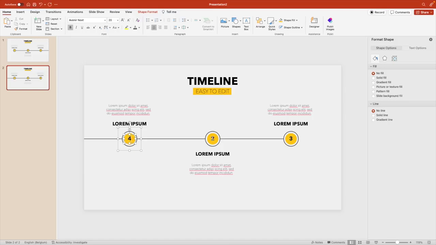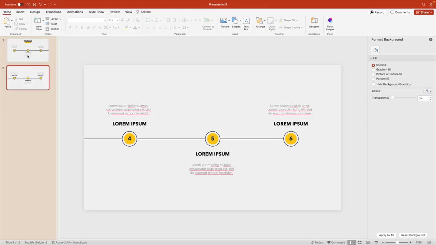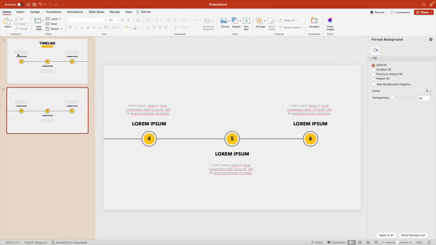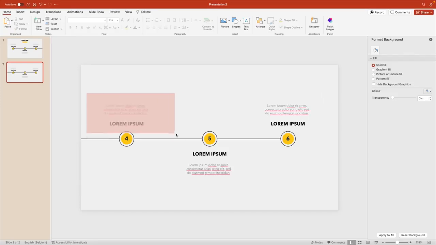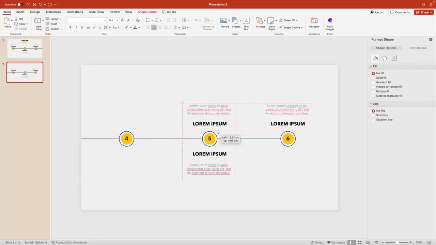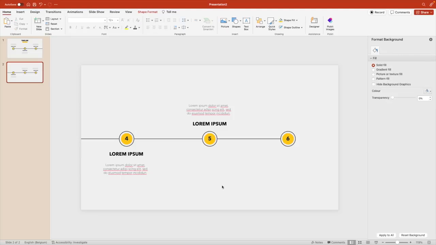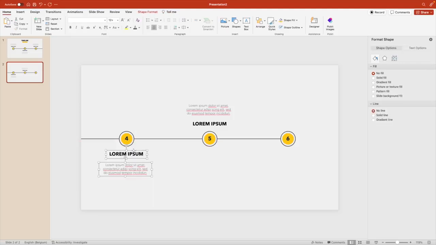This one becomes 4, 5, and 6. On this one, we don't need the title anymore. And to keep everything balanced and in the same order, here we go from up, down, up. We want to do down, up, down. That way we have some nice balance between the slides. So we're going to select the text here, drag it to the middle, drag this one to the left, and this one we're going to delete and create a copy from the one at the bottom. There we go.